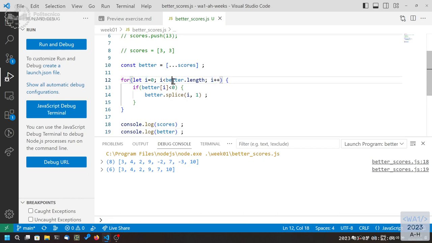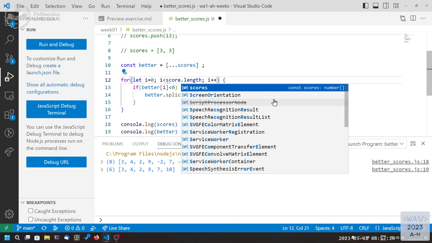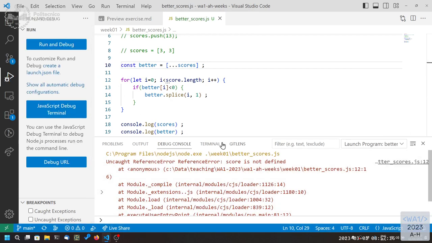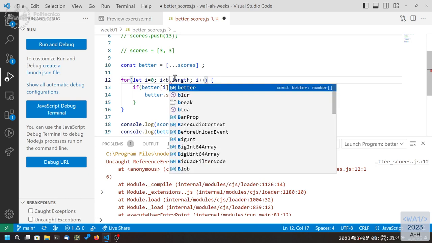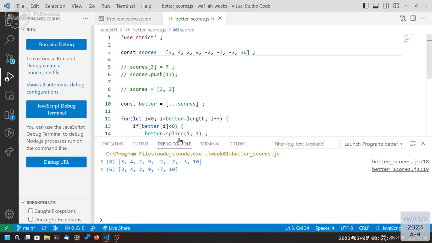Okay, if I used a constant scores.length, which is the initial length, to read all the scores, we'd get an error, because at some point i will be greater than the length of the array, because the array shrunk. It's something that always gives me some sort of dizziness, modifying an array while iterating it. And in fact, it's wrong, because if I had, by chance, two consecutive negative numbers, this code is bugged, because the minus 7 is not deleted.